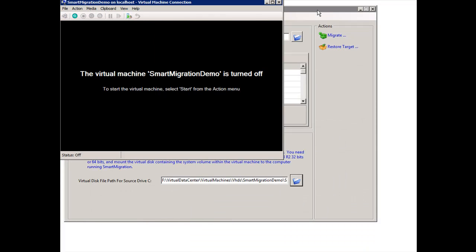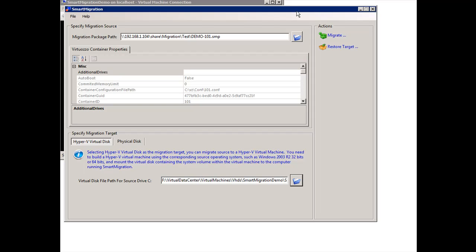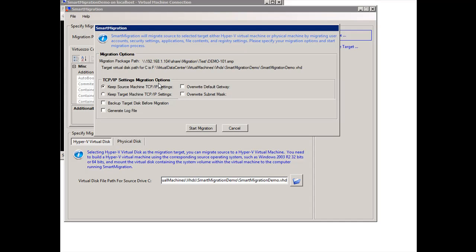Okay, the machine is shut down, so let's launch this Smart Migration tool. You can see I select the package I exported, and also point to the virtual machine Smart Migration Demo, the disk. Here's the virtual disk. So I can just simply click migrate, and there are a couple of options.